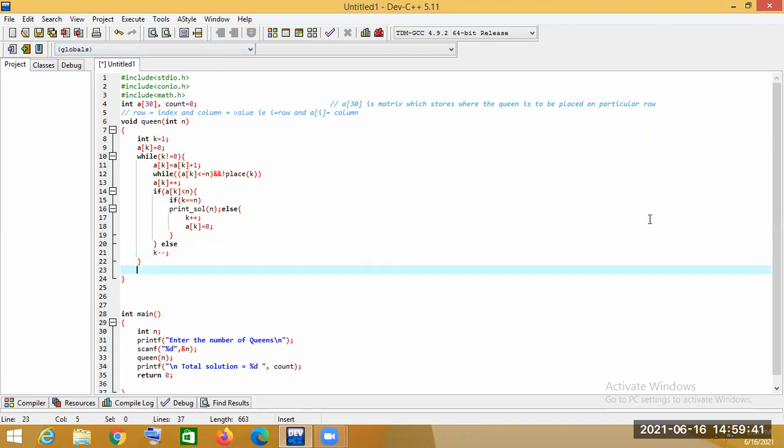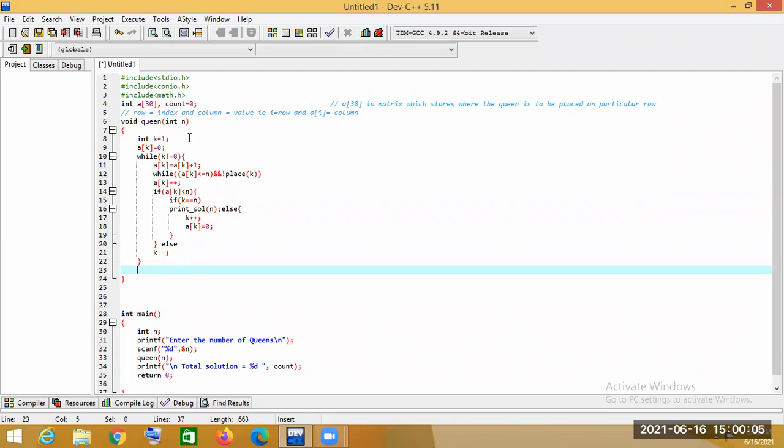Okay. Now, first you see, we have used the function void queen. That means this function is used. This function is defined here, queen, and it is taking the number of queens, n. Now we have declared int k equal to 1.